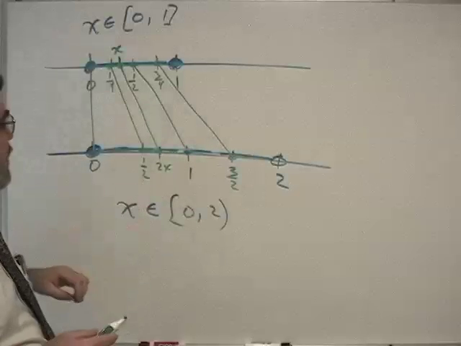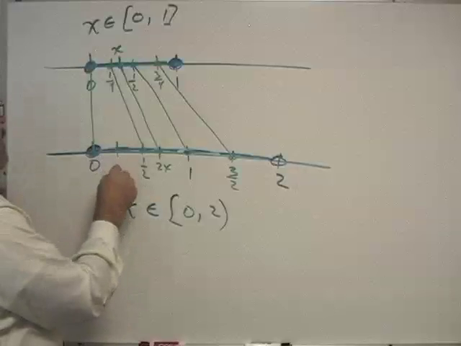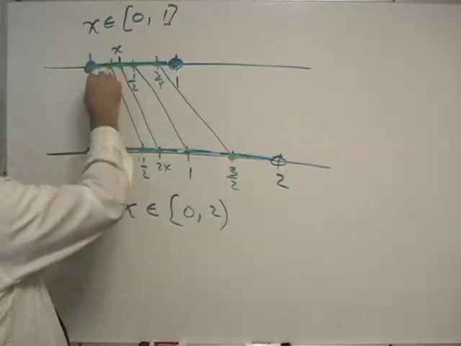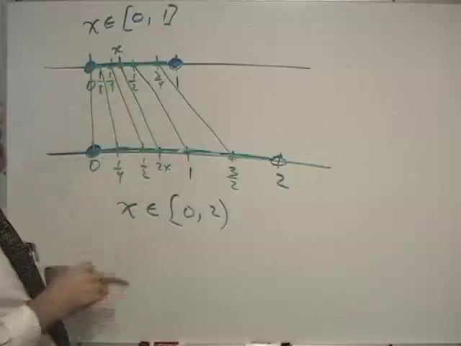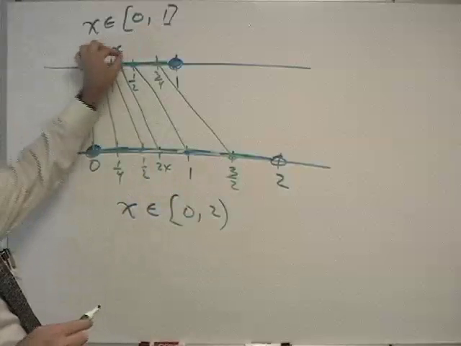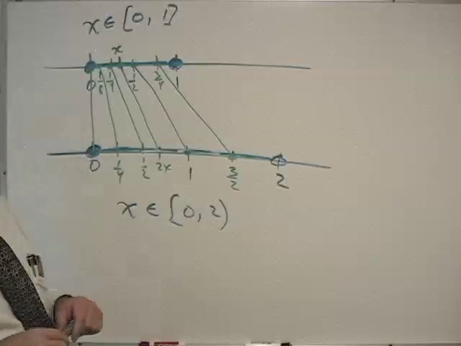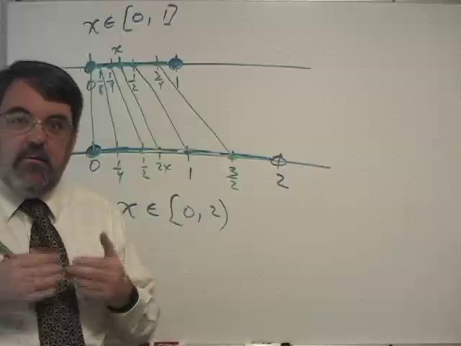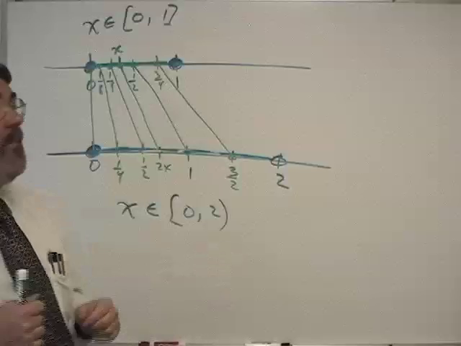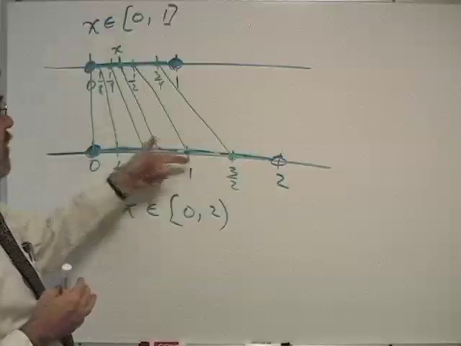We could also go the opposite direction and take half. So for example, here is 1/4. If I take 1/2 of 1/4, I get 1/8. And my diagram's getting kind of cluttered, but you could take any number down here in this interval and match it to any number up there by taking 1/2 of it. So what we formed is a one-to-one correspondence, as it's called. A one-to-one correspondence between this set of numbers in this interval and the set of numbers in this interval. And the rule goes, each number up here corresponds to twice this number down there.